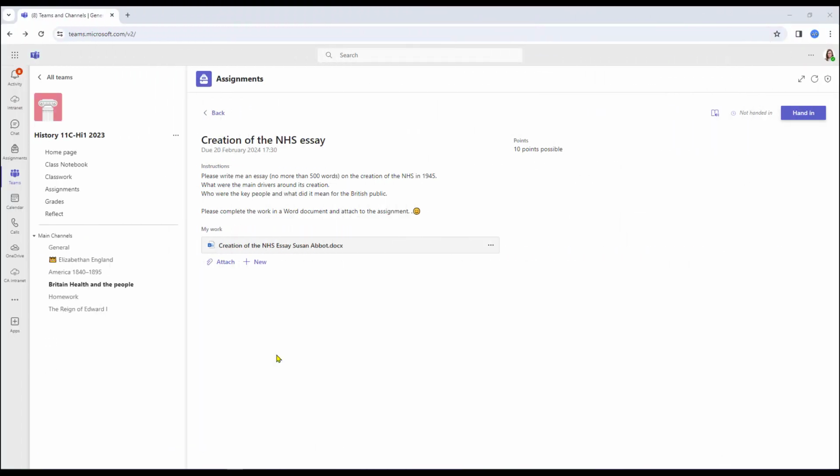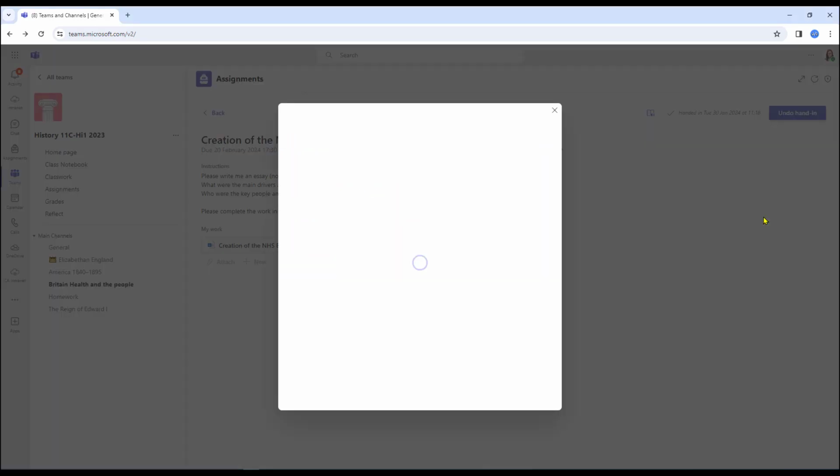Here we are in the student view, and Susan has already gone into the assignments area, and she's created her Word document. She's completed the work and she's now ready to hand it in. So all Susan now needs to do is click the hand in button, and as you can see, the Reflect question has now appeared. If I hover over the eye icon, it will tell the student who will get to see her check-in. In this case, it's going to be the teacher, and all Susan needs to do now is choose an emoji. So I think she was feeling pretty okay with that.